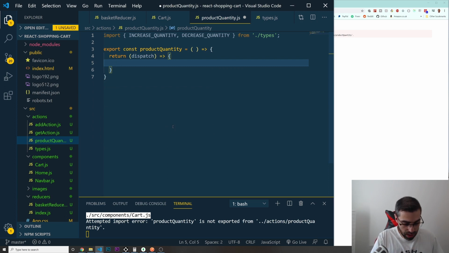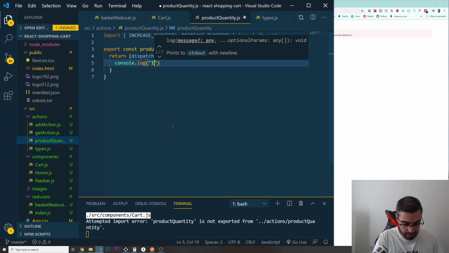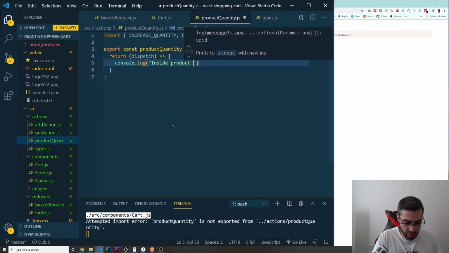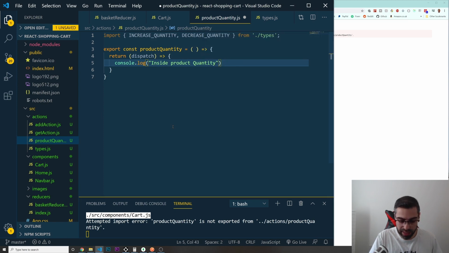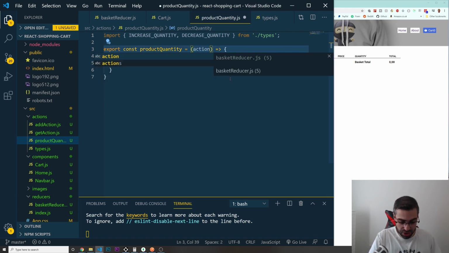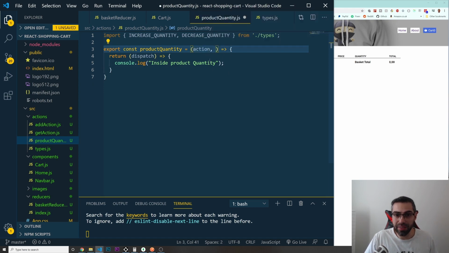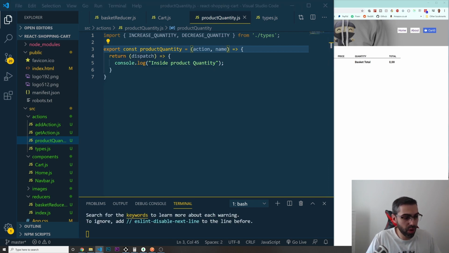And for now, I'm just going to put in here a console.log of inside product quantity. This is just for us to know when we click those buttons that we are actually inside of this action. But this action needs to take two things. Needs to take the action. So the action is going to be either increase or decrease. Okay. And then we actually need to grab the name of the object itself, the name of the product.